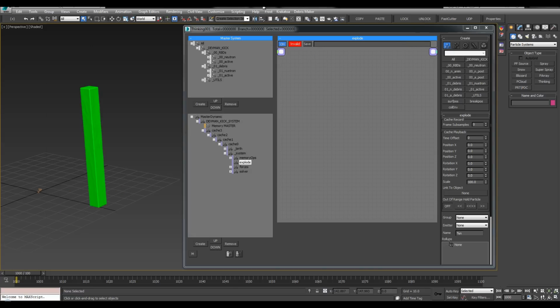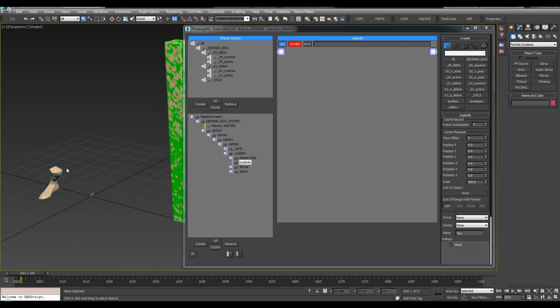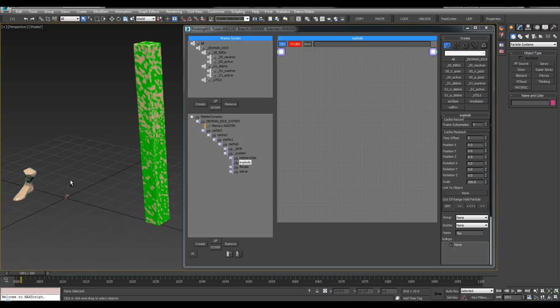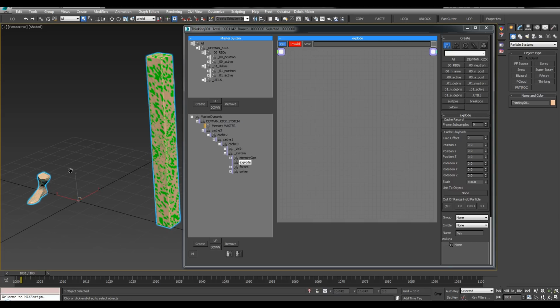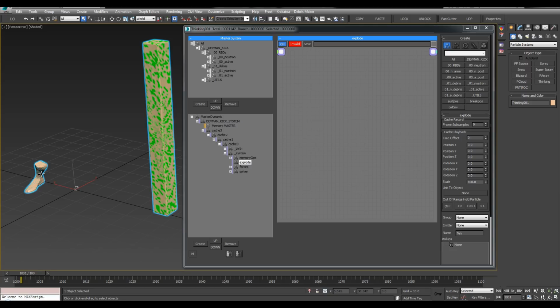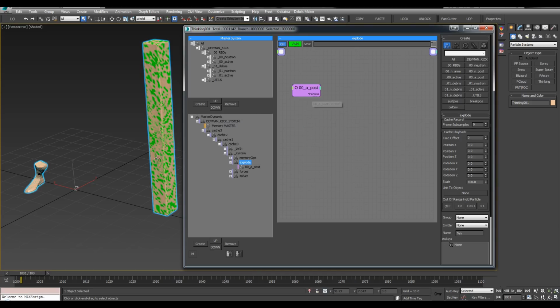So what I'm going to do is take the speed and location of the foot particles, and I'm going to say when you're close by, use a force and just explode out in the direction that these guys are moving. So whatever direction the foot is moving in, it's going to force them to fly out. So that way we'll do a post, right?